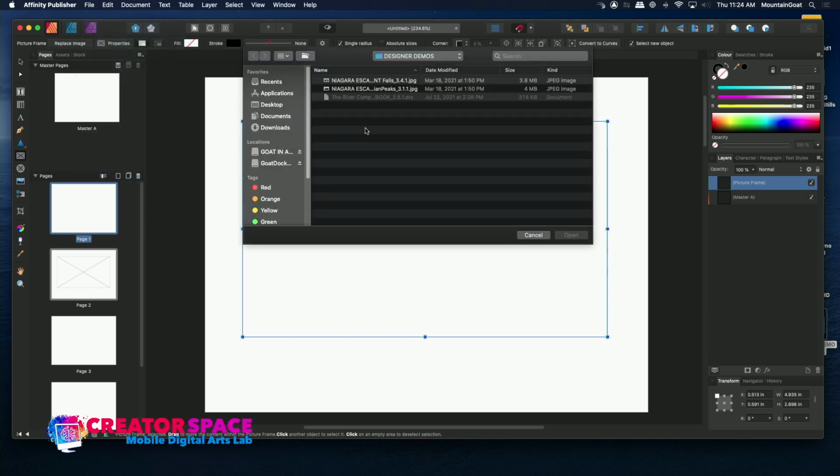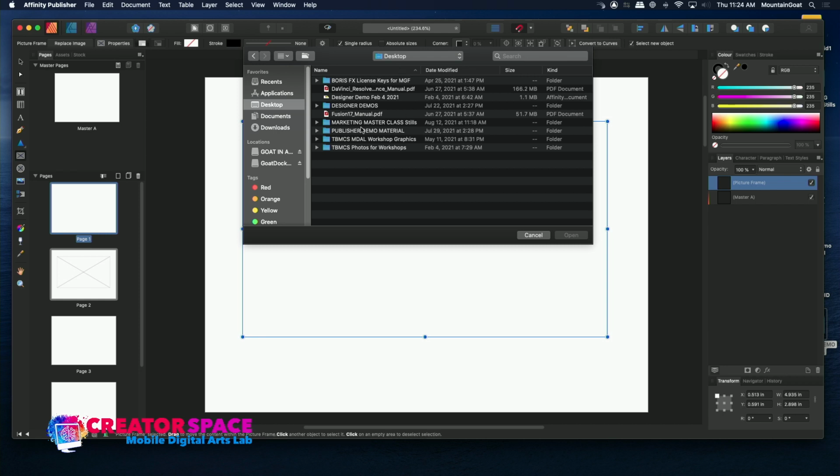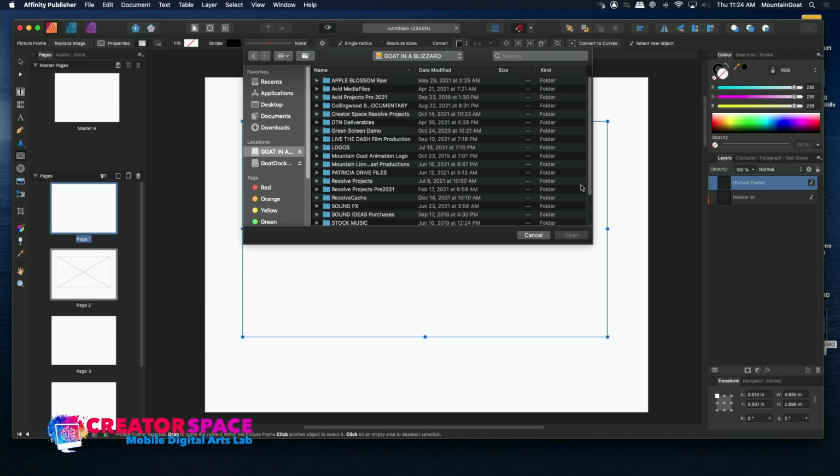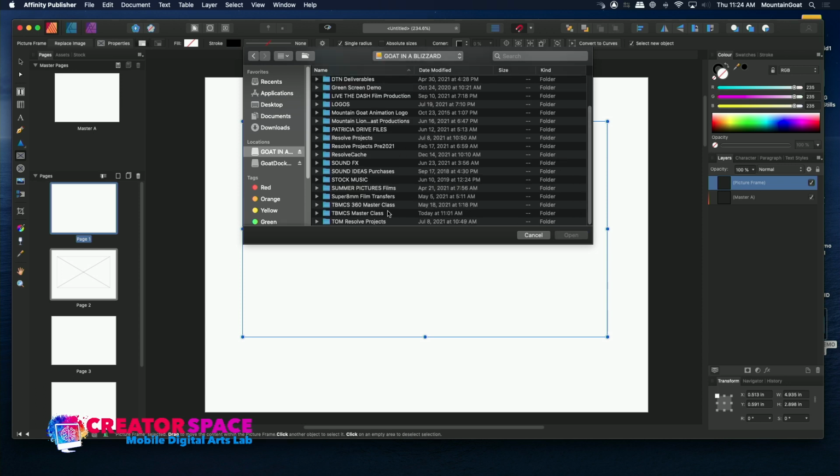So let's just find the right folder. Desktop. Let's go right here into my main drive.